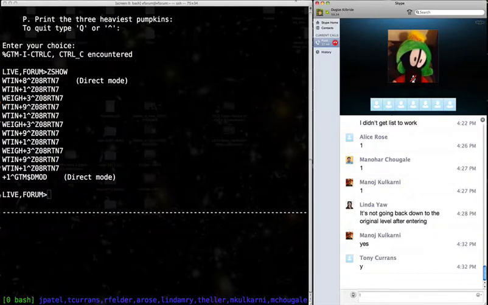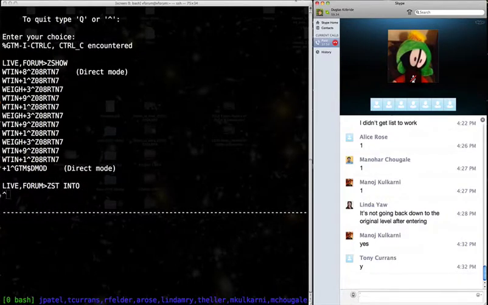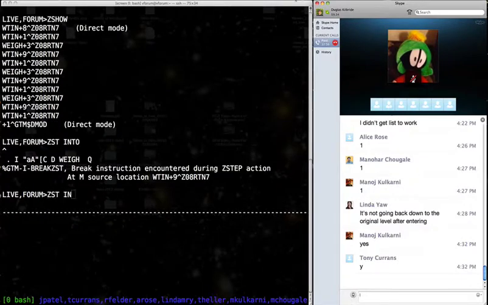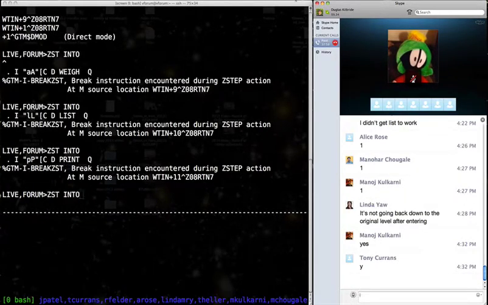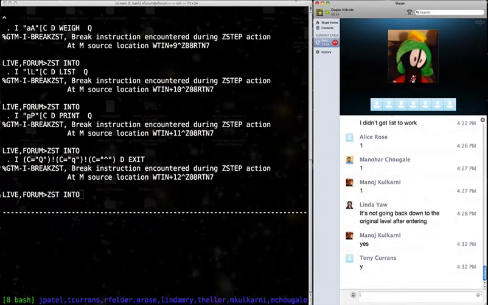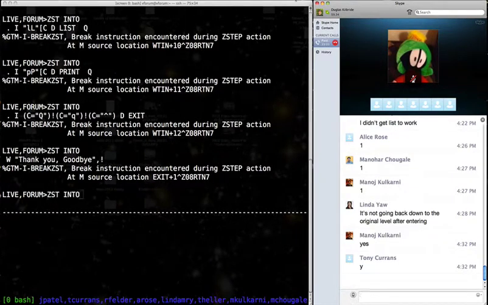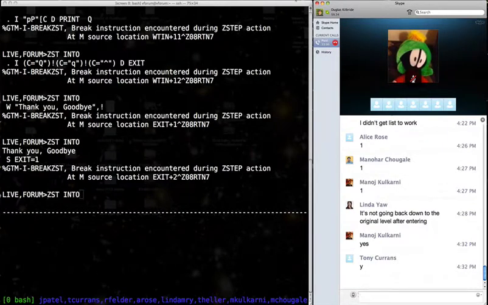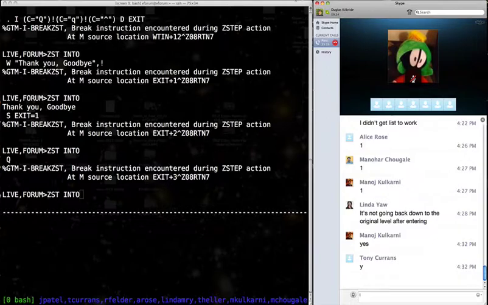So I want to show you where we are right now. Okay, so I'm going to do Z STEP INTO, and I'm going to put an up caret in response to the read statement. And of course, we know that this is not going to run, this is not going to run, but this one will run. It's going to do exit, and it's going to write thank you, goodbye. Then we set exit equal to 1. And we quit. Now remember, GTM is not going to show you the for loop line. I just want to let you know that that one is going to get invoked, and we're going to hit quit exit.